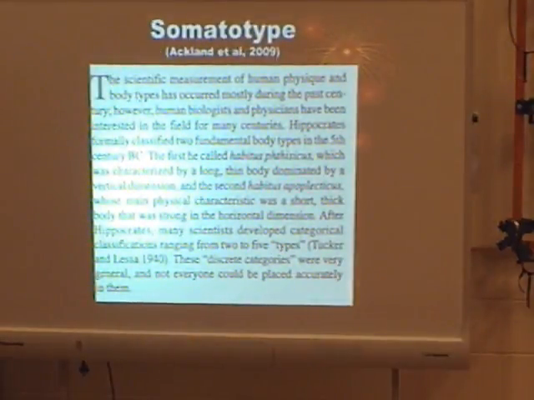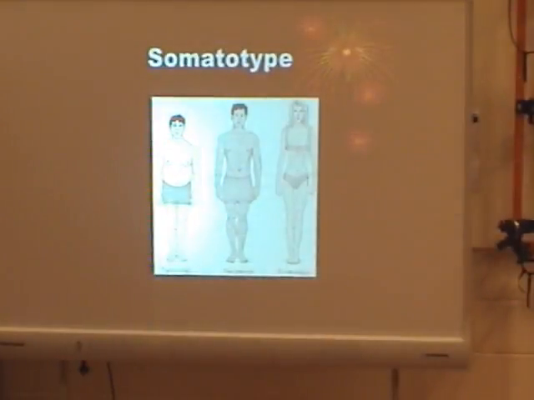And so people have been trying to classify these things for a long time, like what type of body you are. And Hippocrates even tried to do it in the 5th century BC, and he classified people into 2 different types of systems. And it's just been slowly developed into more categories, well, either 2 to 5 types. But then within these categories, there's just been different ways that they have built on analyzing it. And we're going to talk about how these 3 categories have come to be and how they're the standard of how people are classifying people as somatypes now.